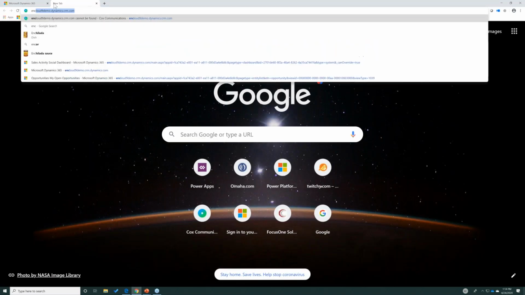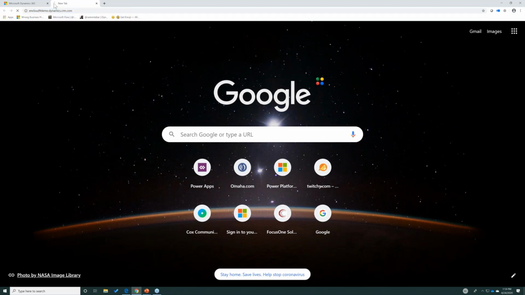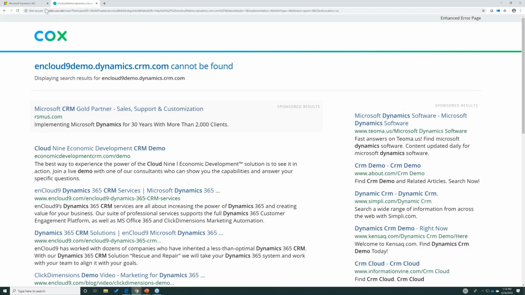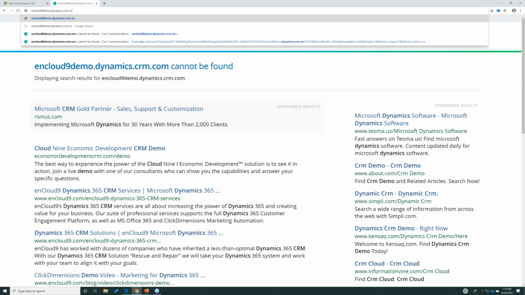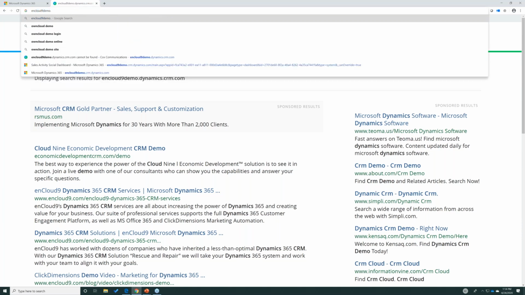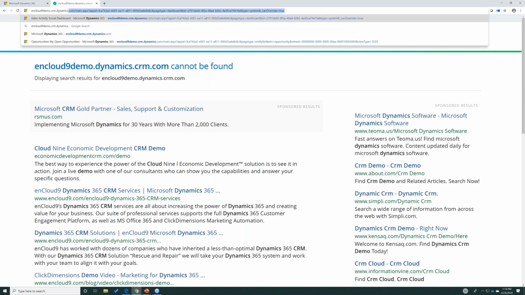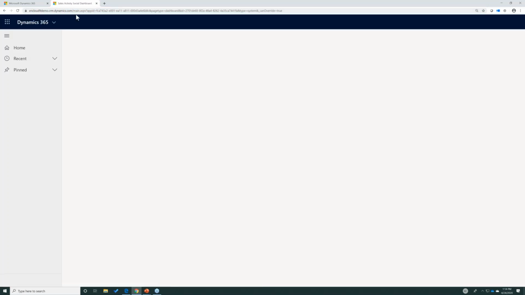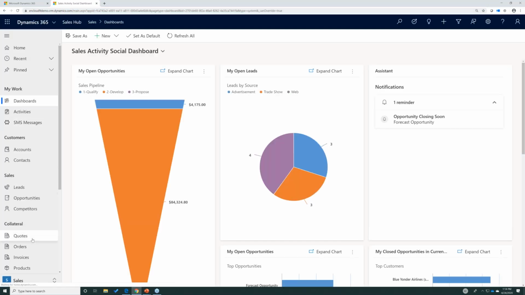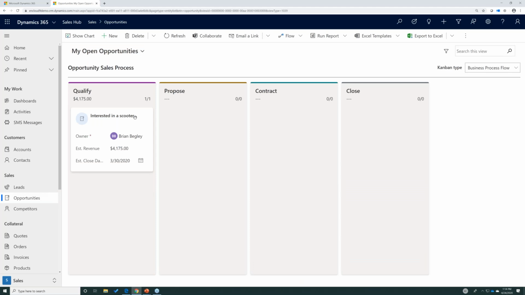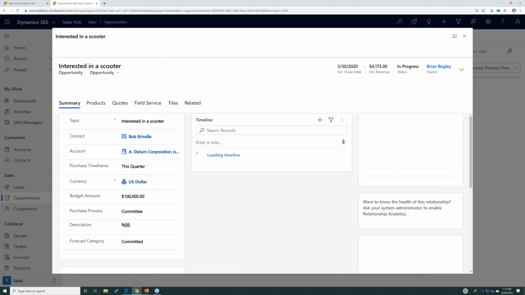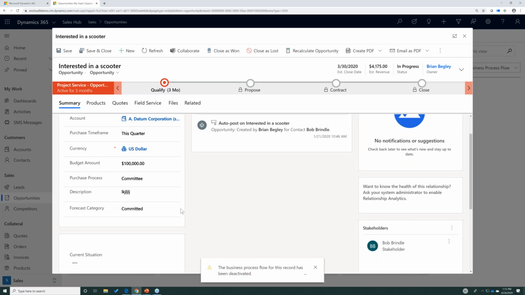I'm going to log into my CRM in another tab here. Luckily, I have another CRM forecast up and running, so I can switch to that. If we go to our opportunity form and I open up an opportunity, you'll see there's a new field called forecast category.